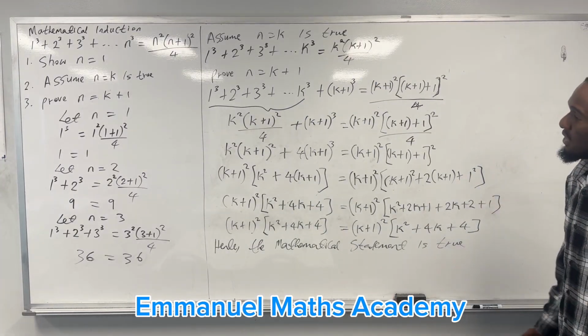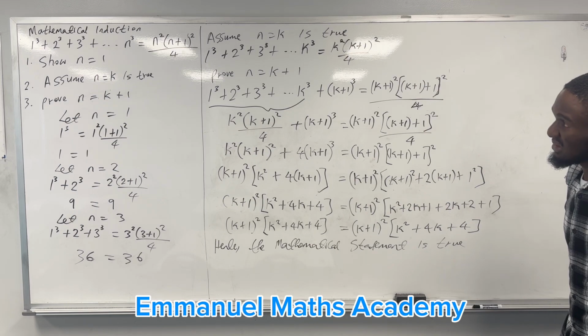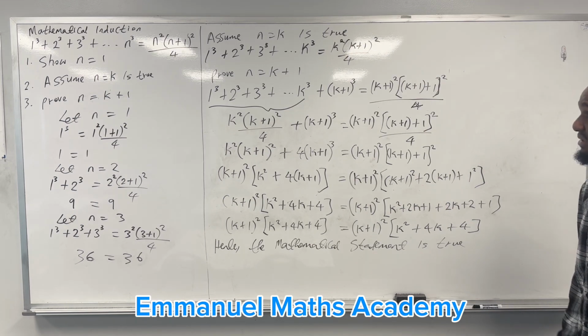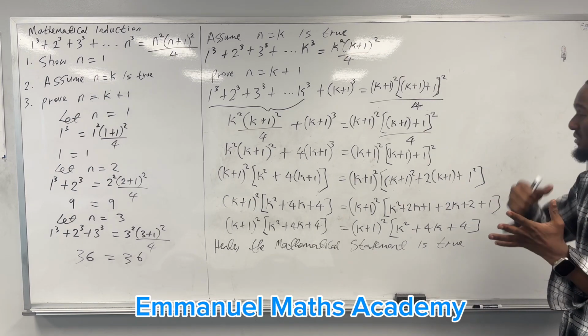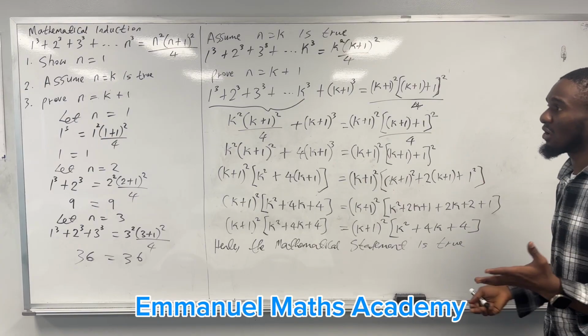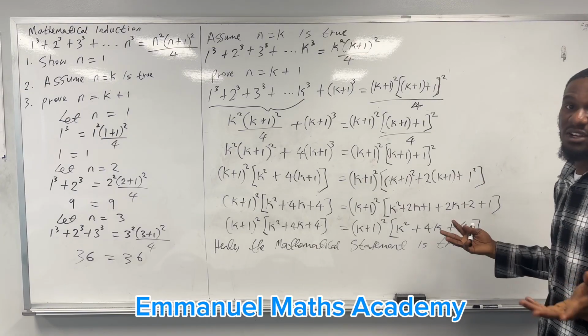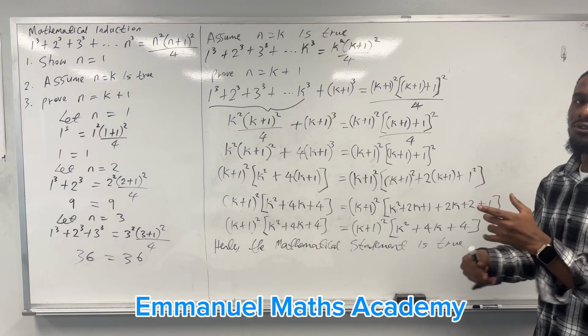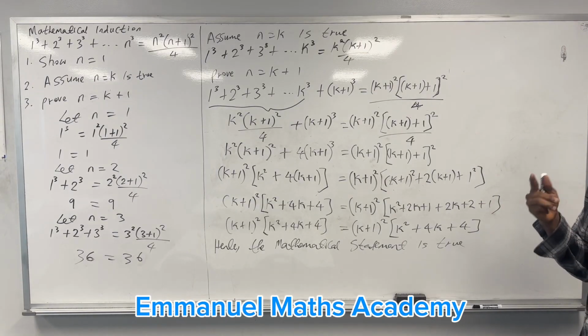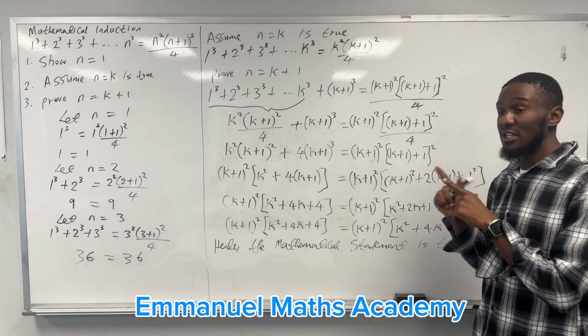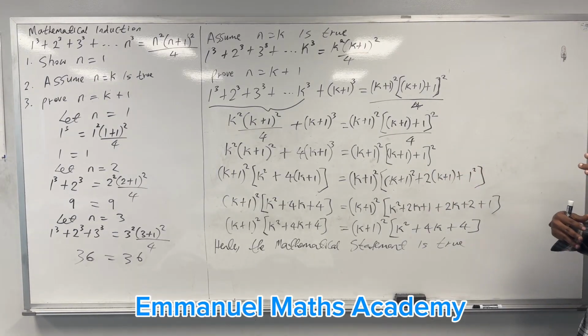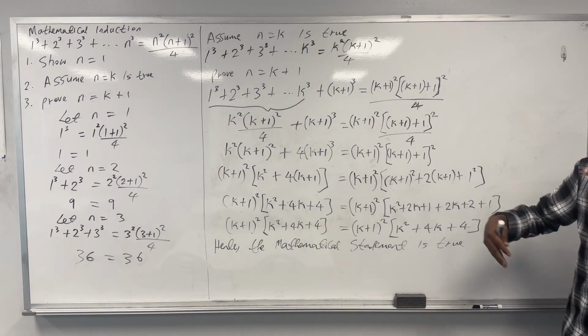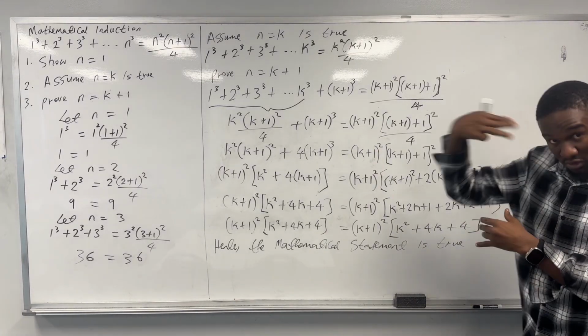Right? You can see how straightforward it is. It's not that complicated. You show for n equal to 1 and subsequent numbers, 1, 2, 3, or 4. Or you can actually show for maybe only n equal to 1. If it's true, you assume for n equal to k. If you assume that n equal to k is true, you now go subsequent and check for n equal to k plus 1. So the next term coming through.